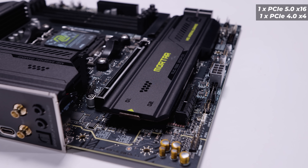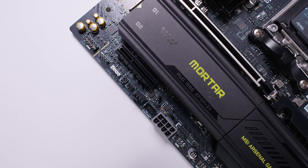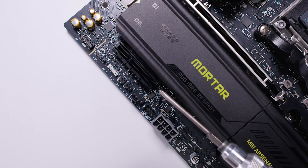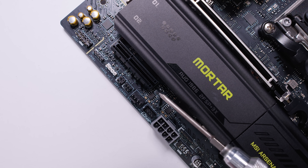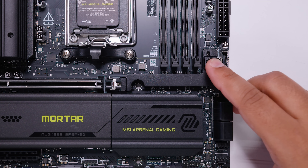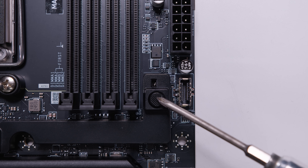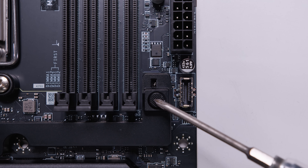As for the PCIe slots, there's a single PCIe 5.0 x16 slot at the top and a single PCIe 4.0 x4 slot towards the bottom. The thing I like about these boards — and ASRock also does this — is the end of the PCIe slot is open, so it doesn't matter what size card you install; it'll just run at PCIe x4. This is great if you're building an AI model and need an extra GPU, since you don't need full bandwidth for those applications. This board also has the quick release mechanism seen on higher-end MSI boards — push it down to open the slot, release to lock it, with a little icon showing the slot state.